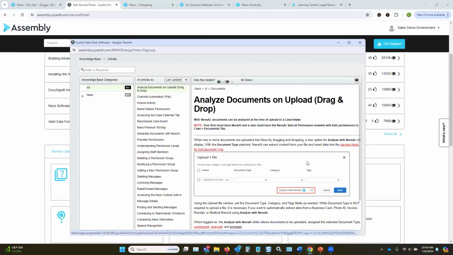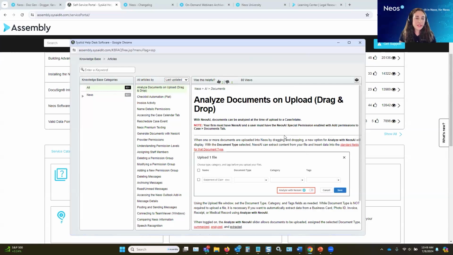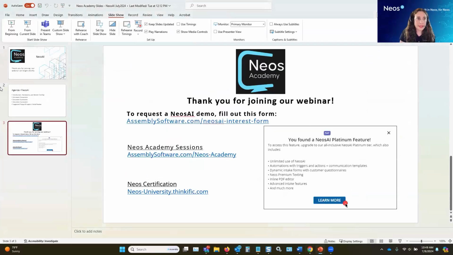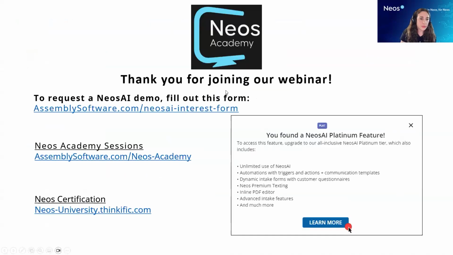Okay. And then the last one, will the knowledge base ever be a full web page outside of our application? As of now, no, but there could be something in the future. I'm not sure, but as of now, it is staying in this window. Okay, that's it. All right, awesome. I am going to minimize this and I'll pass it back to you, Pam.